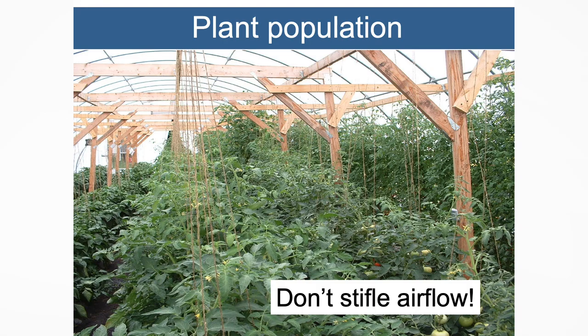So don't overdo it. Stay with a good management plan in terms of your plant spacing, and allow the sunlight and the air to move through there, okay? Every plant, depending on the variety and the type of plant, has its spacing requirements. Of course, with tomatoes it varies, right? If you're growing them in a cage, or you're going to trellis them up, you're going to grow them on a string, like an indeterminate variety, or if you've got determinate, are you going to grow them with stake and weave or in a cage? All that will depend on how much space you need to ensure that you get a good yield and the airflow that you need, all right?